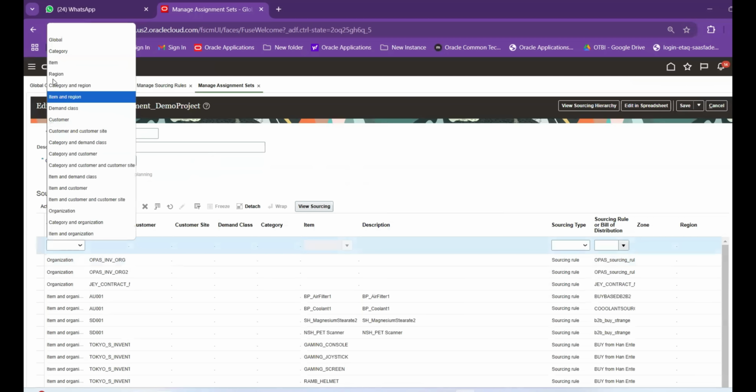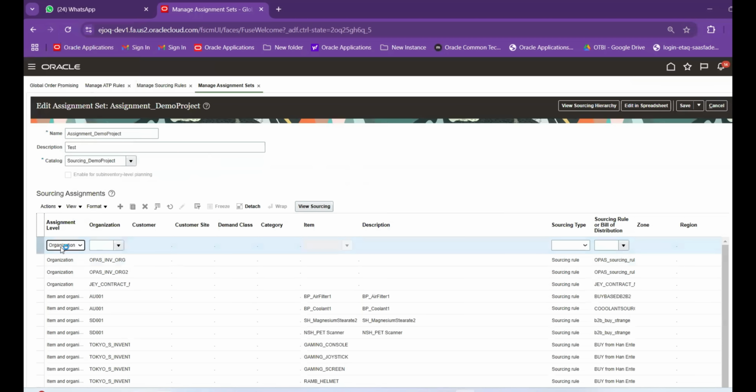So first, we have created the global. For global, we have to select the organization and provide all our inventory organization code names. Then we have to select the sourcing rule. First we have selected ABB inventory 01. So we have to say 01.